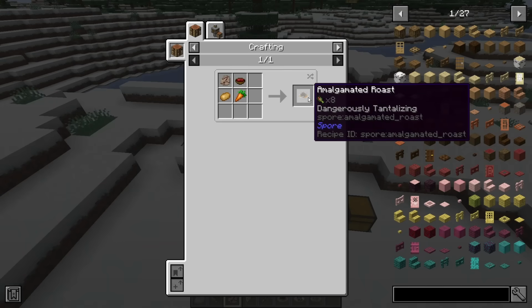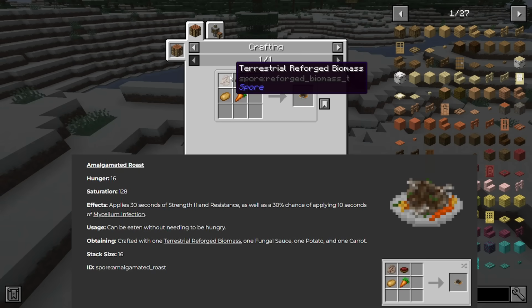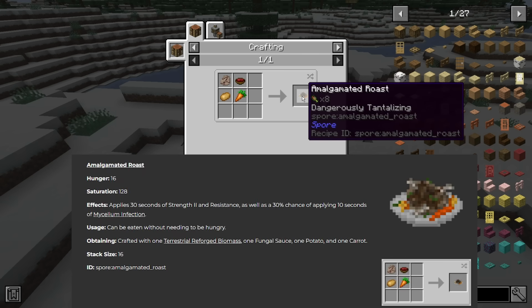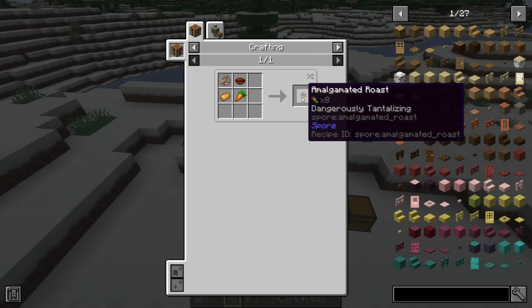First, we have the Amalgamated Roast, crafted with the Terrestrial Reforged Biomass, some fungal sauce, carrots, and potato. This has a saturation of 128 and applies 30 seconds of Strength 2 and Resistance, as well as a 30% chance to apply 10 seconds of Mycelium Infection. You can eat it without being hungry, and it's a pretty good item.